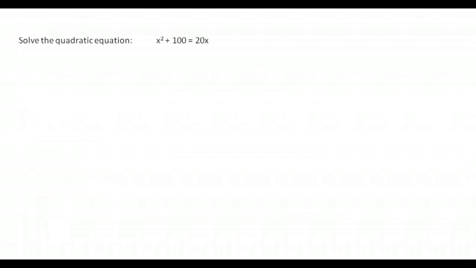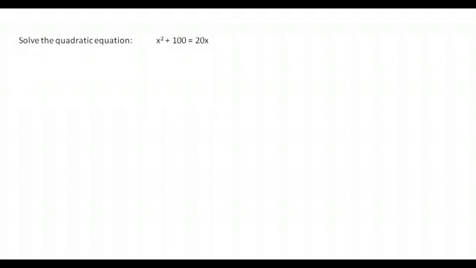Solving quadratic equations when you have an x squared and you have an x term. Notice here we come upon an equation, and we notice we have x squared and we have x. That means that it's quadratic, and we will either have to factor or use the quadratic formula to solve this. We hope that it factors because that sometimes is easier to go through than the quadratic formula.